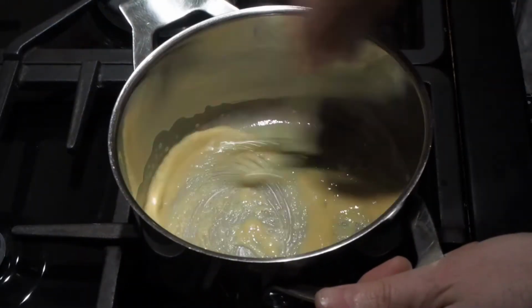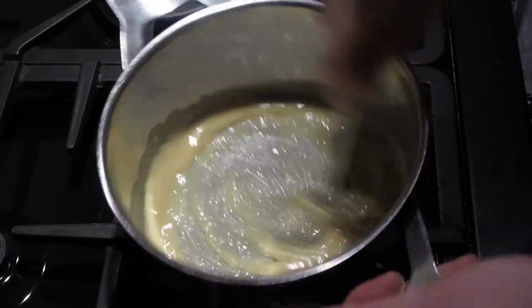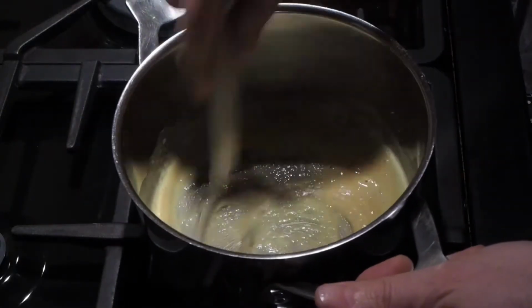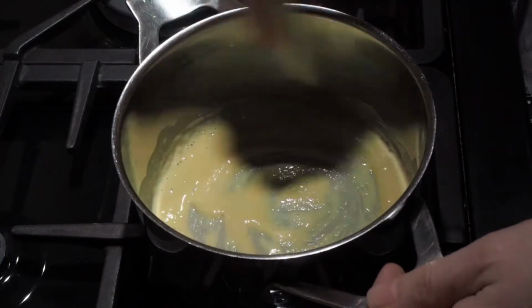That's what we want, and we're going to do that for approximately 2 minutes. Keep on stirring. We don't want any lumps. That's looking good. Another minute or so. Keep it moving. You don't want it to burn.